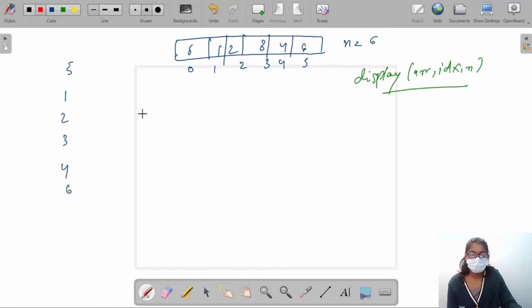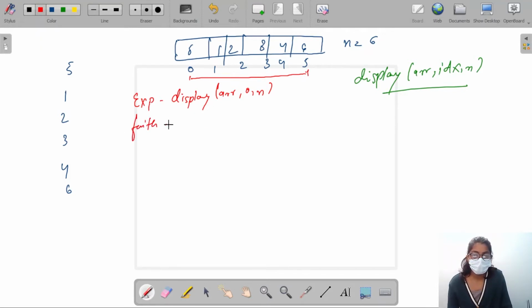Okay. So what will be my expectation? Let's say my expectation will be display arr, 0, n will print all my array's elements from index 0 till 5. Okay. This is my expectation. And now what will be my faith?